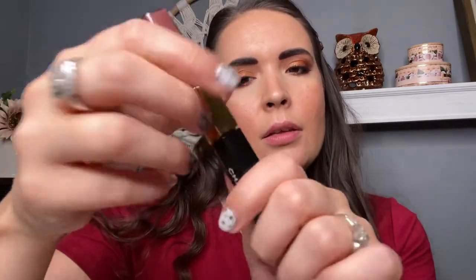Let's see what this applicator looks like — it's just a little doe foot. Here is Rosewood, super thin formula. And then on the other end you have your Chanel, and you've got a little brush tip for that clear gloss. Now let's try Light Rose. A lot of these colors were just super wearable, and I love nude lipsticks — that is really what I live in. So I'm going to go ahead and go into the Rosewood shade.